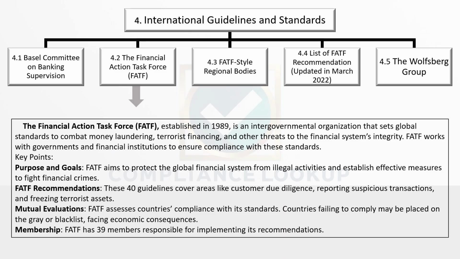3. Mutual evaluations. FATF conducts mutual evaluations to assess the effectiveness of member countries' AML/CFT frameworks. This process helps to determine whether a country has adopted the FATF recommendations and how effectively it implements them. Example: if a country fails to meet FATF standards, it may be placed on the FATF grey list or blacklist, which can have economic consequences such as limited access to international financial markets.